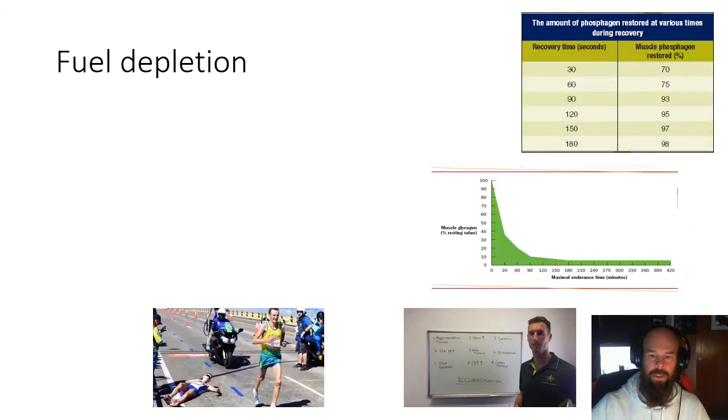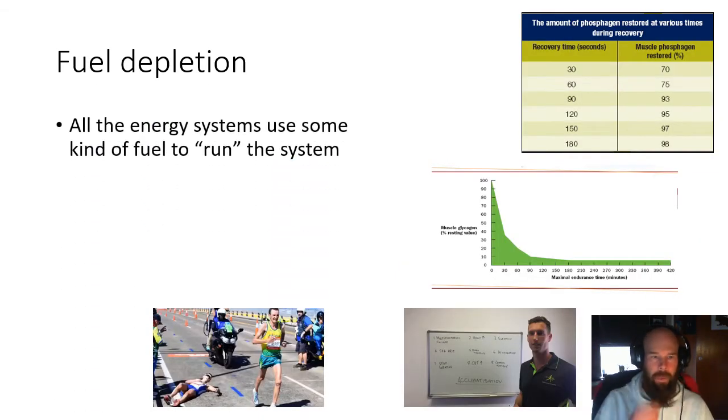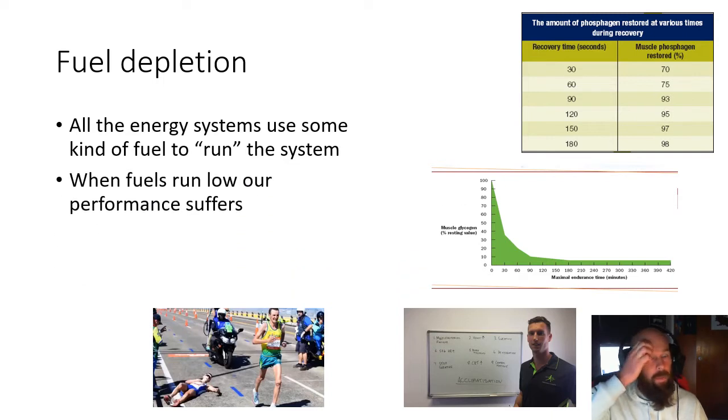So fuel depletion. All the energy systems use some kind of fuel to run, just like your cars, your laptops, your mobile phones, all those sort of things. If they don't have fuel, then they don't run. It's as simple as that. When the fuels in our body run low, we'll still be able to perform, but it's not going to be very good at all.